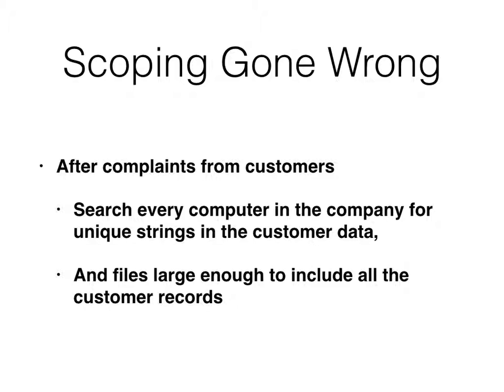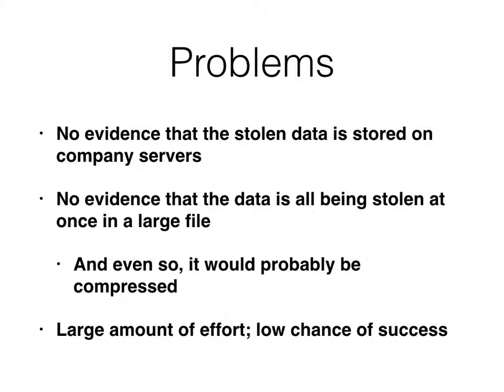If you have complaints from customers, then you could assume that the data is somewhere else in the network, and you can start searching for other records about those customers on all the files everywhere, thinking there's got to be an unauthorized copy of the data somewhere in the network. Or look for large files, thinking somehow an extra copy is being made. The problem here is that you don't have any evidence that the stolen data lives on a company server for any period of time, and you don't have any evidence that it's all stolen at once in a large file. So if you start off with a wrong-headed idea like that, you'll spend a lot of effort with very little chance of finding anything important.